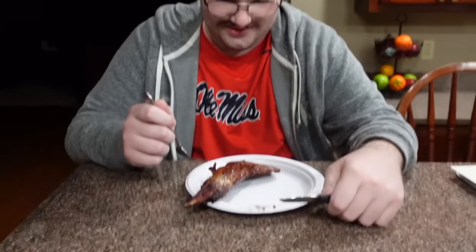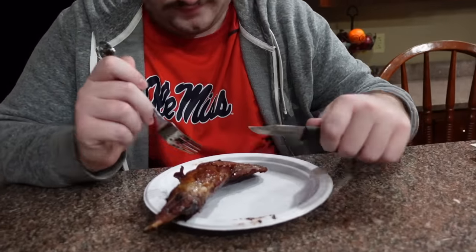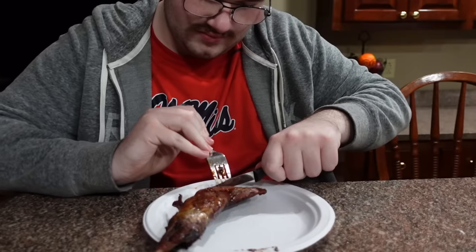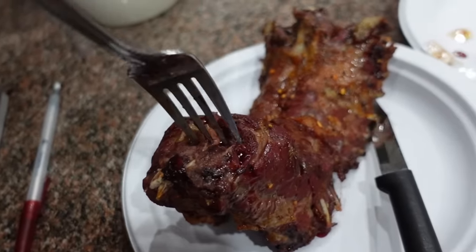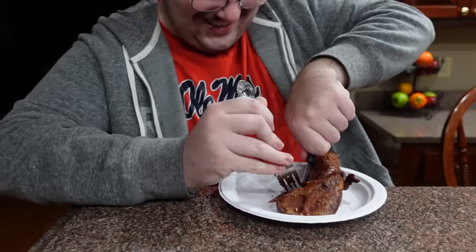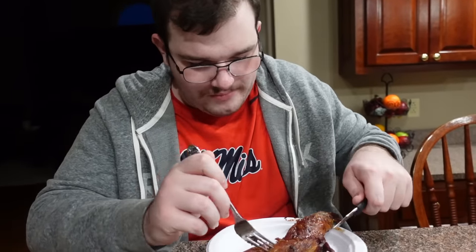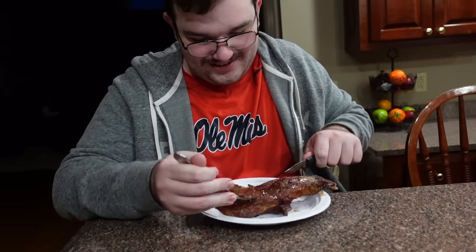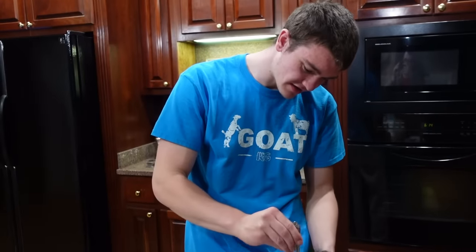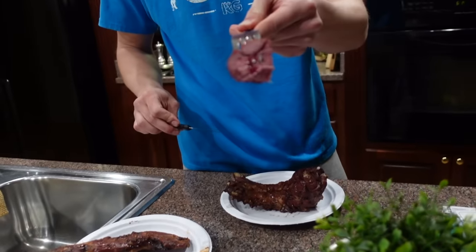How does it look? It looks really good. It's supposed to be like barbecue — just fall off the bone. Go ahead and take your first taste. I know that mine looks pretty juicy — that neck meat right there is probably going to be the best part for me. It's looking kind of tough, it's supposed to be soft. It's really tough, but it is good. I mean it tastes good. I'm going to go for a little bit different cut of meat — he went for the leg, I'm going for the neck. The neck meat may be where it's at.